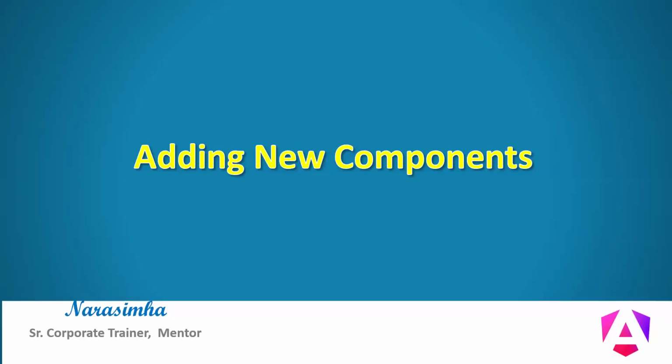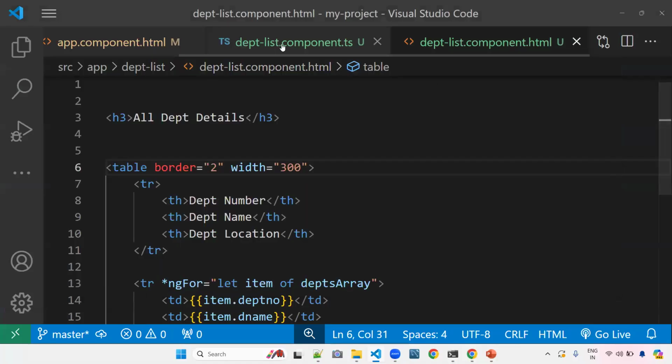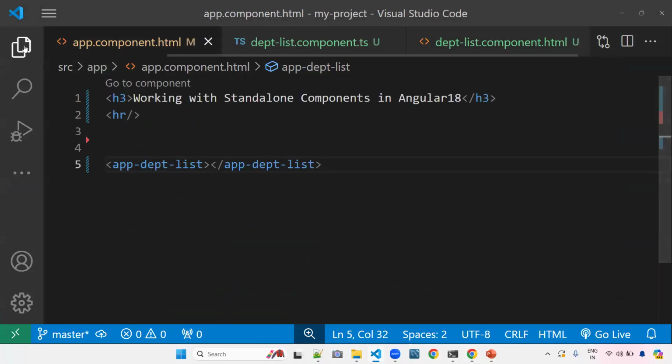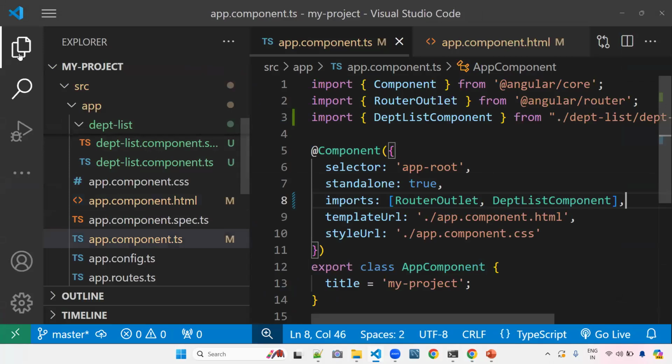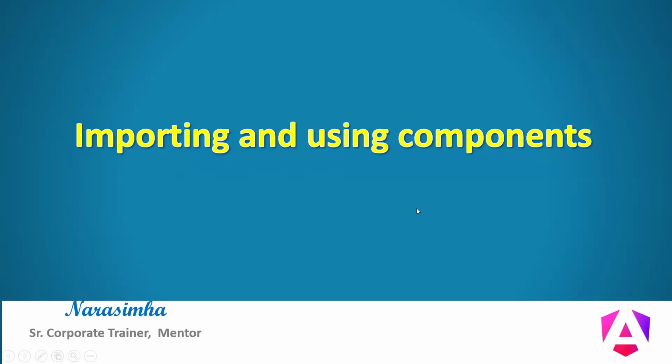So this is how you import and use components. If you want to import, first you have to create a component and then import it in your other component, in the imports section. In any component you want to use in another component, this is the approach we have to follow. So these are a few changes that happen.